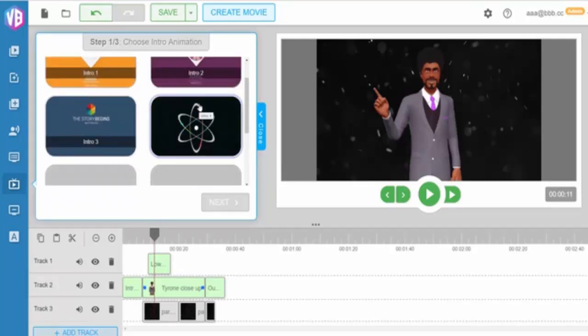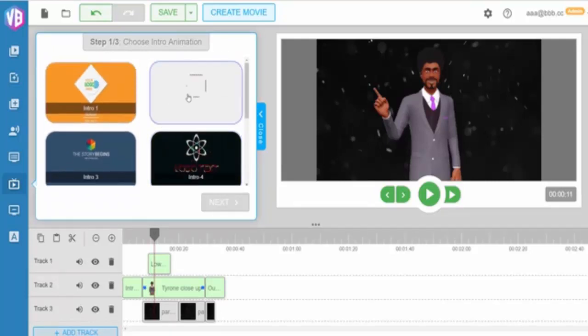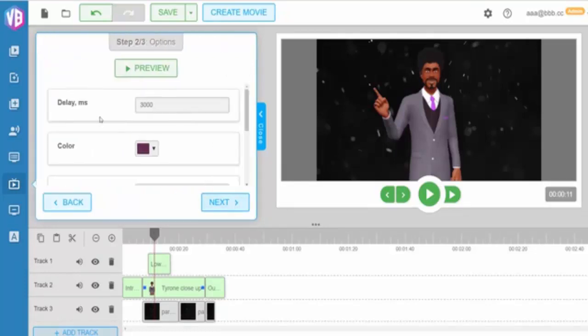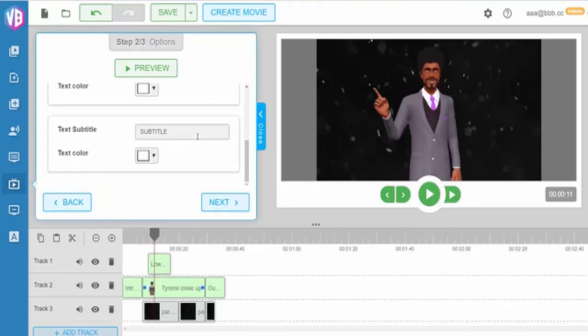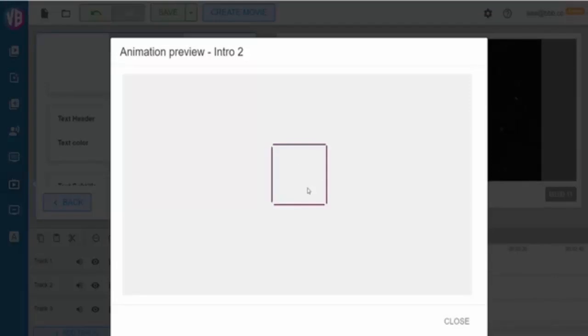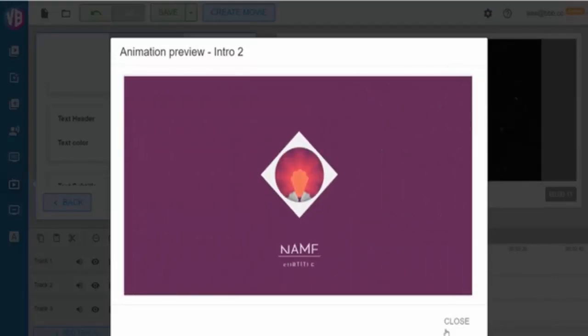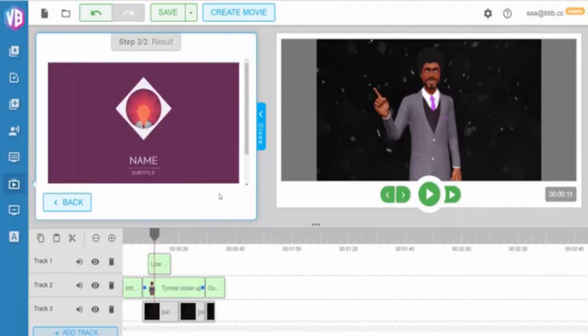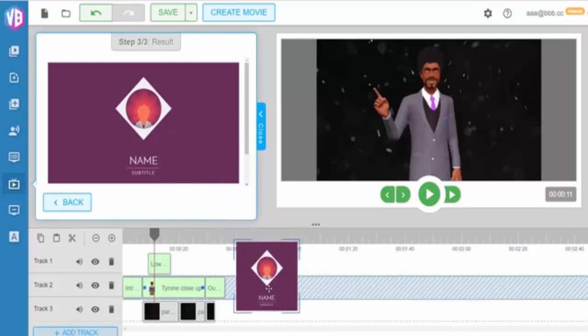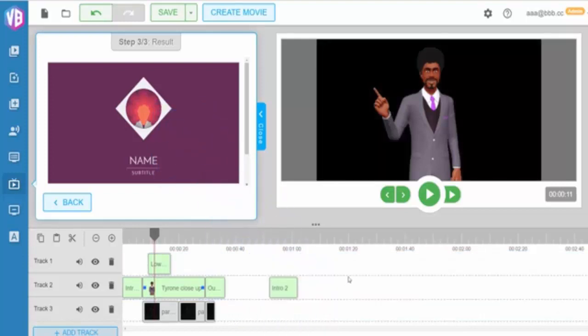We are adding them as we speak, right? And you can just click one button, go next, right? And you can say what kind of delay you want and what color you want and what kind of text you want, everything. You can customize everything, and boom, you just click preview and it's going to show up this way, completely animated, right? That's the actual intro that's going to occur before every video of yours. That's how easy it is. You just click next and drag and drop this into the timeline like so. That's as easy as it can get, right? You would do it in the beginning of the video, but I already have an intro here in this project, so I wanted to show you.